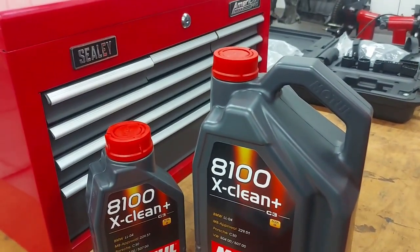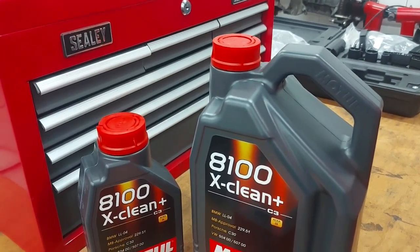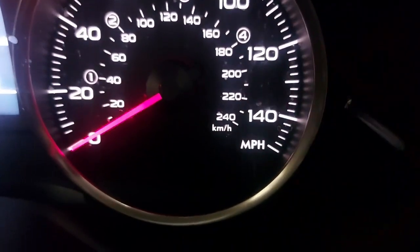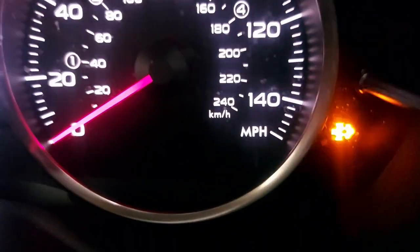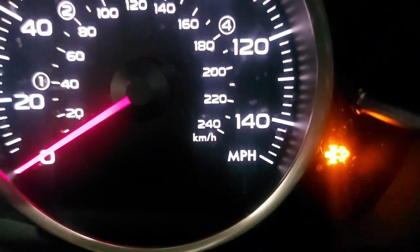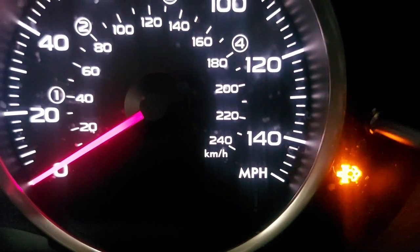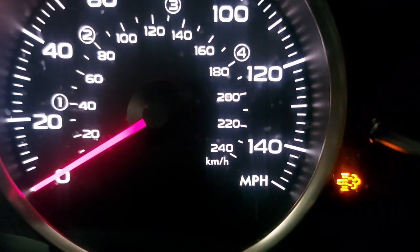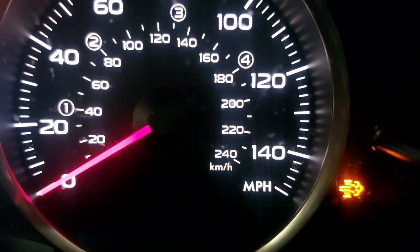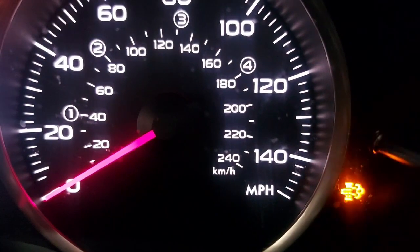And then I think that should allow the light — maybe I need to show you the warning light. I don't remember showing you the light, so I'll show you now. You see that flashing light there? That's the DPF light. So, we want to deal with that. After we do the service, we want to reset everything. This is just to confirm the customer's complaint — that's the code it's giving us, and that DPF light is on.